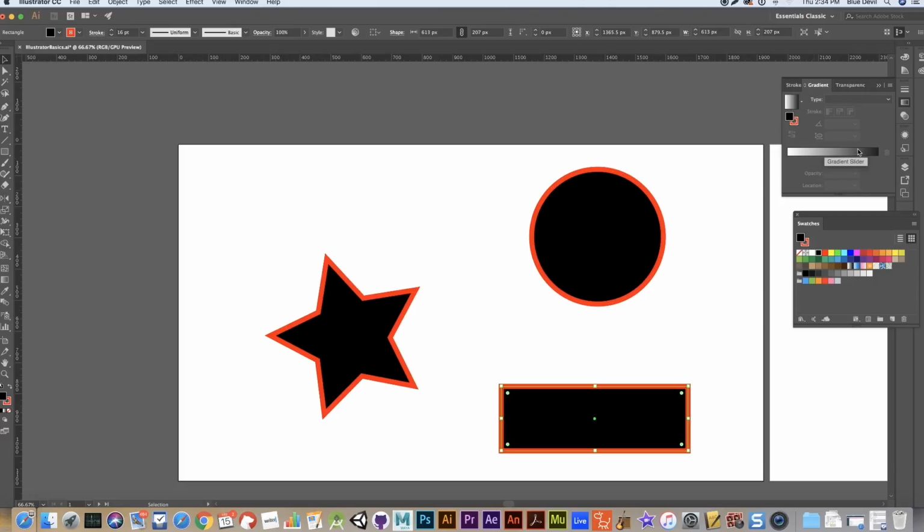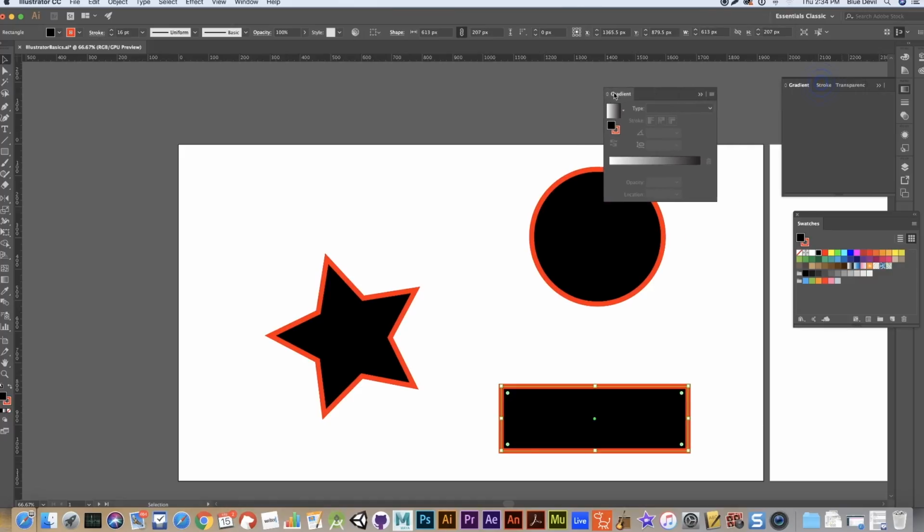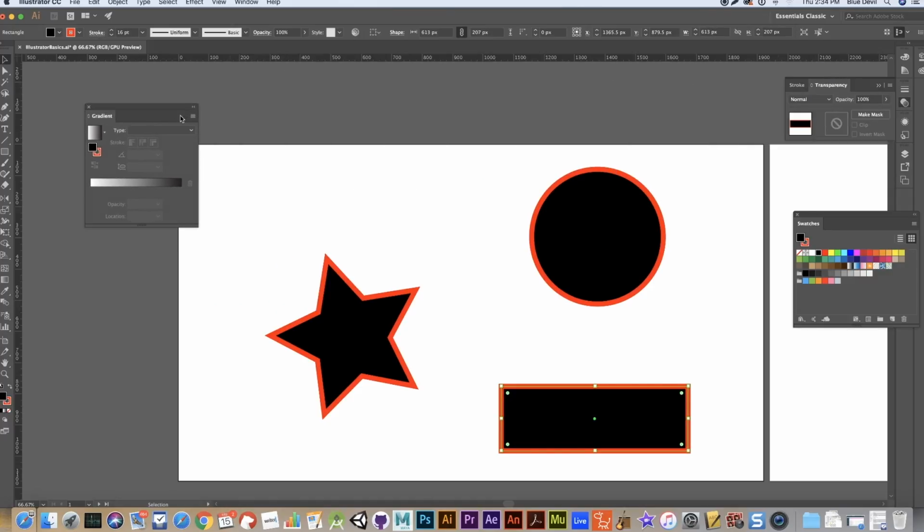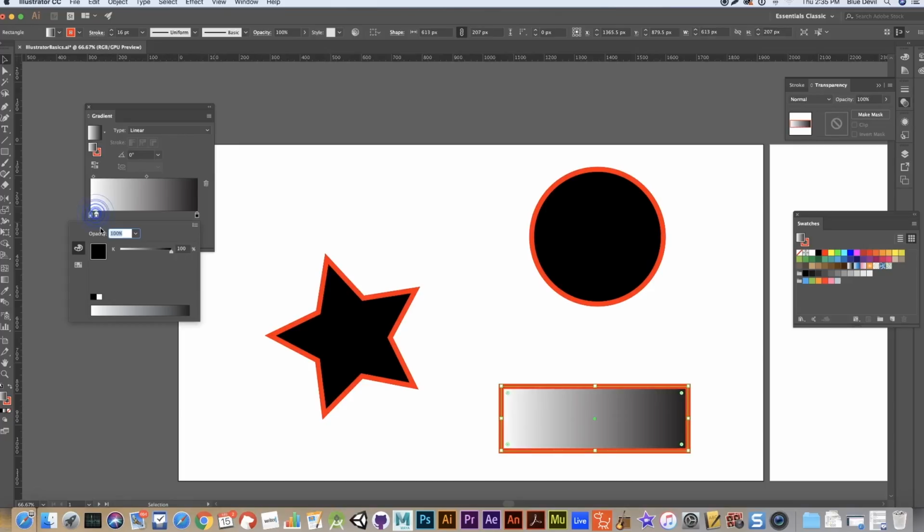This is selected. So now I'm just going to tear this off so you can look at it more easily. So there it is. And the first thing I want to do, if I just want to add a regular gradient, is double click somewhere on this slider. And now, actually, that created 2 sliders. So what this does is gives me 3 different reference points. So at this side of the gradient, it's right now white, and at this side, it's black.